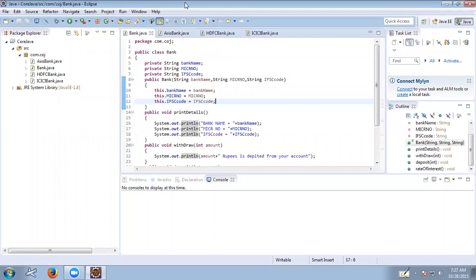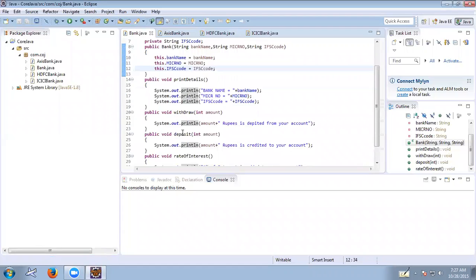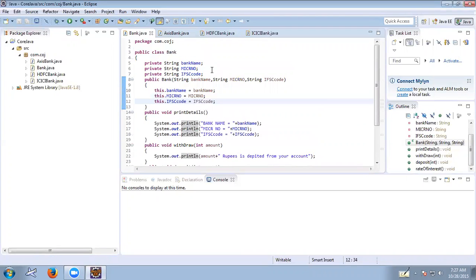So in the previous example, we had seen Bank, Axis Bank, HDFC Bank, ICICI Bank. Bank is a superclass of all these three classes: Axis Bank, HDFC Bank, and ICICI Bank. In this Bank, we have defined the methods: print details, withdraw, deposit, and rate of interest. All these instance methods are shared with all three classes.